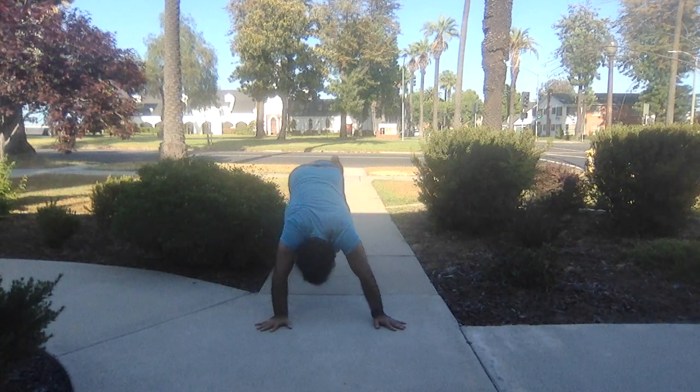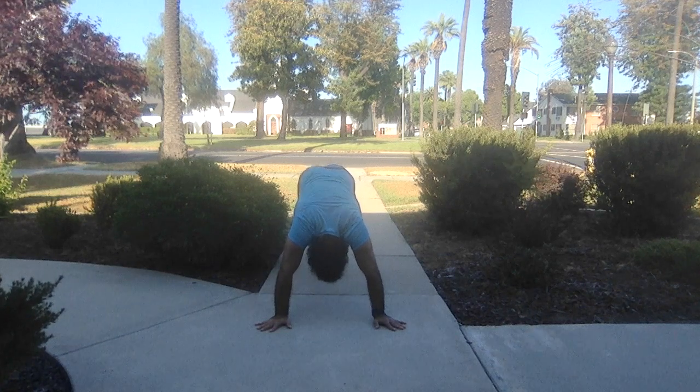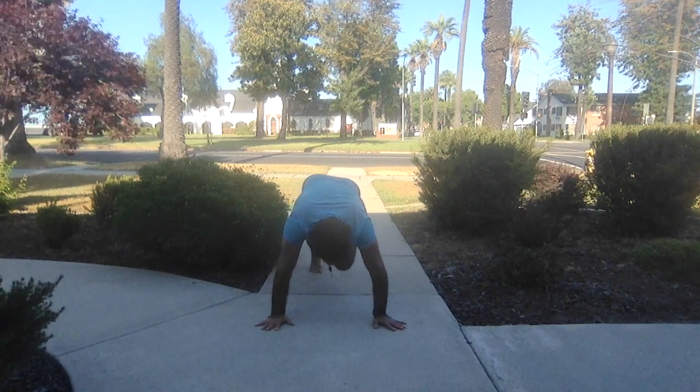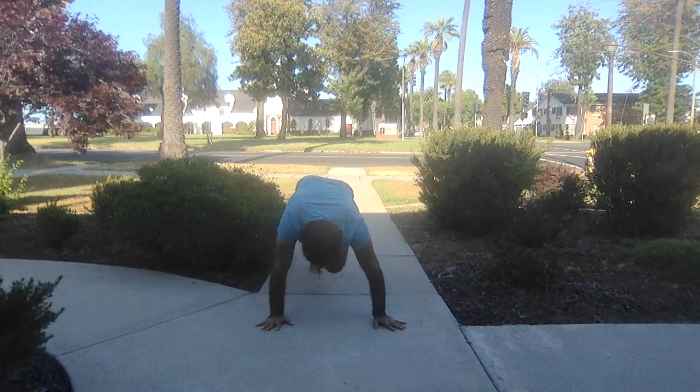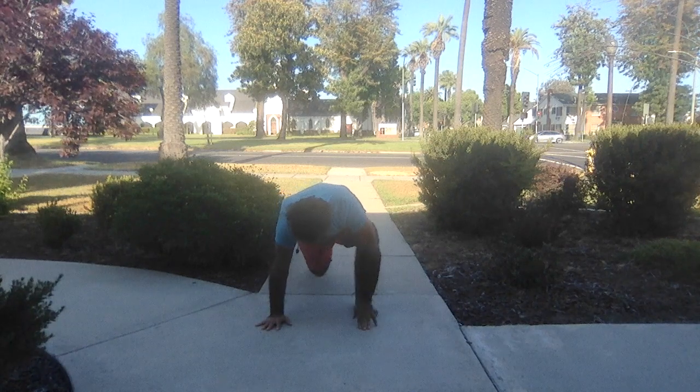Left leg up. Come high onto the right toes. Exhale, left knee to the nose. Keep pushing the ground away. Round your back. Left foot between the hands. Press and lunge. Find your stance.